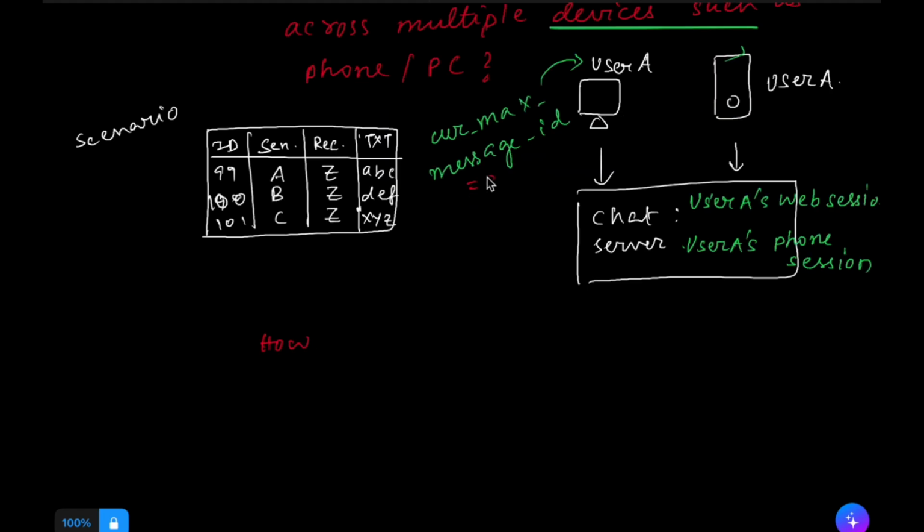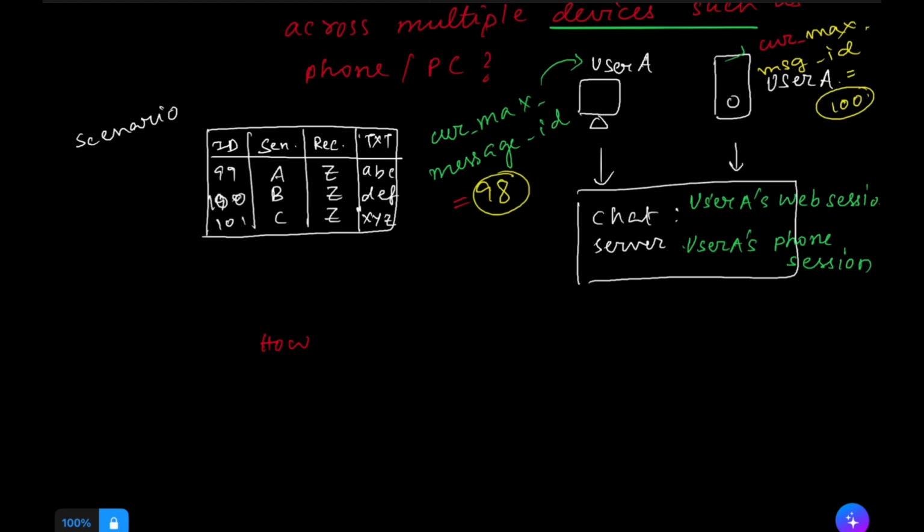Let's say this is 98, or rather I will take it 100 to make the example more evident. Since our web app is not accessed frequently, this is, let's say, 98, and for the phone the current max message ID is, let's say, 100.